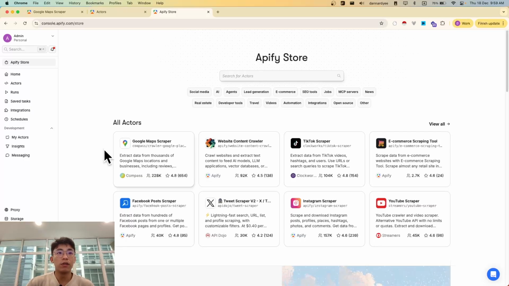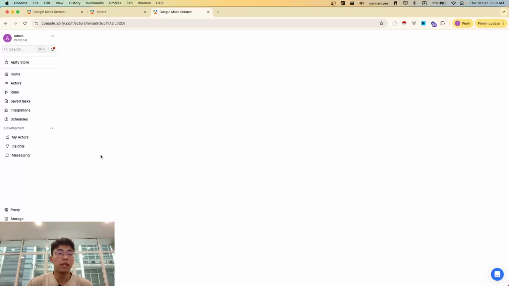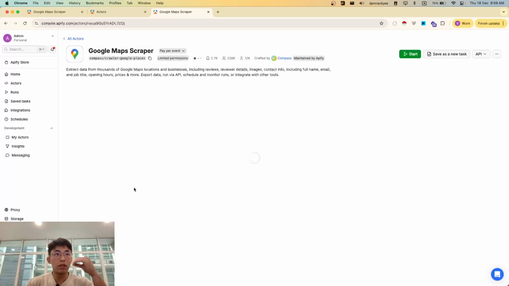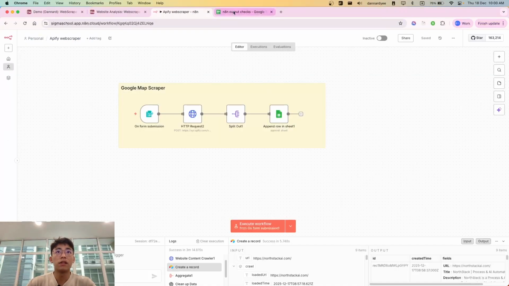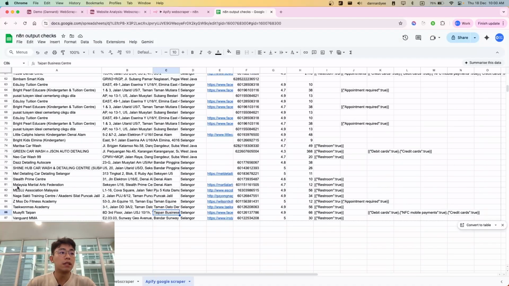want. For the Google Maps scraper that I've used, I can basically use their API to search Google Maps for locations and businesses, where I can get their reviews, their images, their contact details, all of this, and put it all into a Google Sheet. So something like this here, where we can see their business, their address, locations, their email, their website, contact details, and their ratings: the overall rating and the number of ratings.